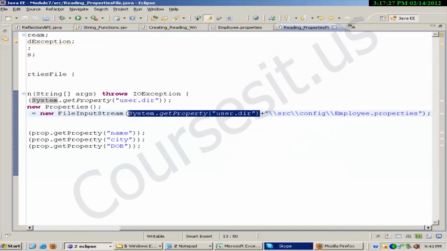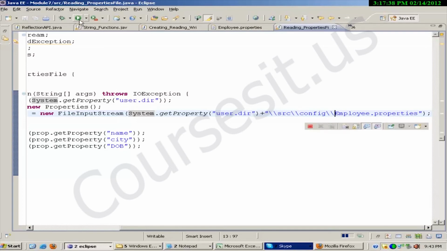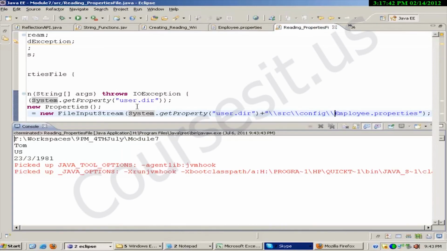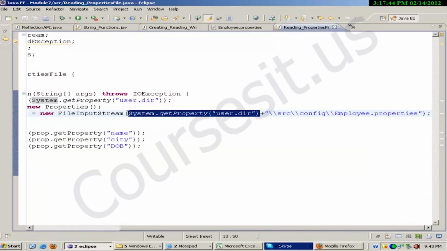To the current path, append the source folder, inside the source folder append the config folder, and inside the config folder employees.properties is there. If I run this now, it is going to work. And the beauty is that even if I move my project to some other machine, this will again work because the path is not dependent on the location of the file now.